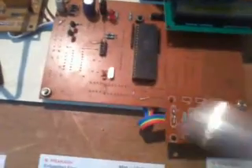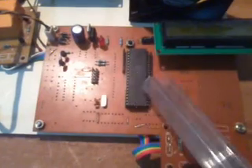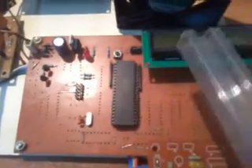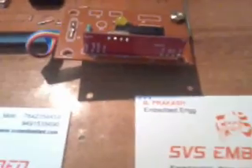Now let us come into the receiver section. Here I am using an SVS development board with an AT89S52 microcontroller. This board also has a bridge rectifier, filter capacitor, and 7805 regulator — the entire power supply section. The AT89S52 is a 40-pin IC with four ports: Port 0, Port 1, Port 2, and Port 3, each with 8 pins — total 32 bidirectional I/O. We are using an 11.0592MHz crystal, a reset switch, and Port 0 is connected to a 16x2 character LCD display to continuously show the ongoing process. We also have a 434MHz receiver unit with an HT12D decoder.